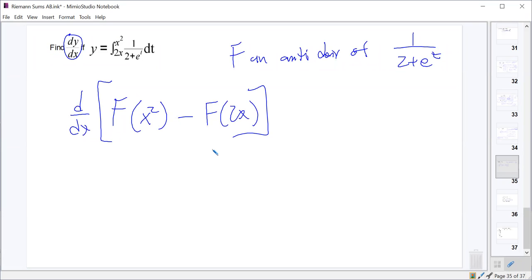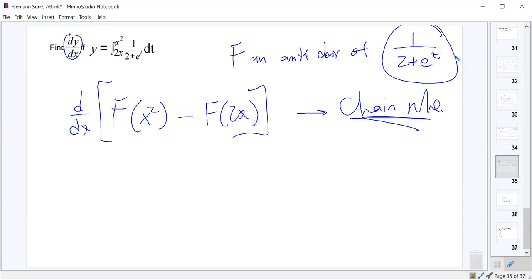Yep. All right. What's the derivative of capital F of x squared? Using the chain rule, right? Because this is now a function evaluated at another function. It's a function within a function. It should be the derivative of capital F. What's the derivative of just the function capital F? It's this, right? Go ahead. Yeah. Would it be just 2x over 2 plus e to the power of x squared? It's exactly what it would be. So it's the derivative of x squared, 2x, times this evaluated at x squared, which is 1 over 2 plus e to the x squared.